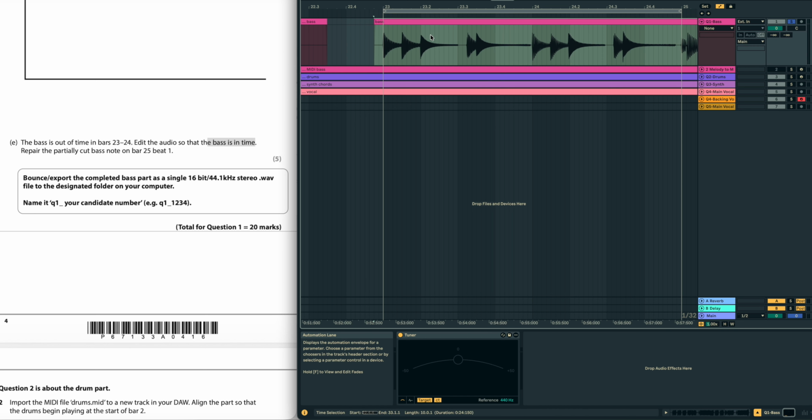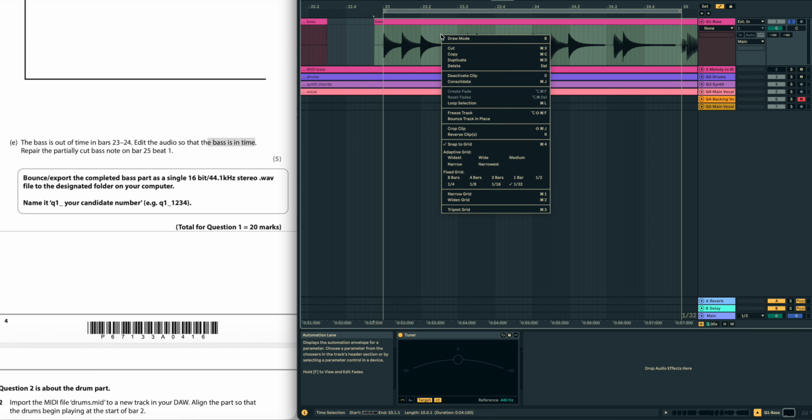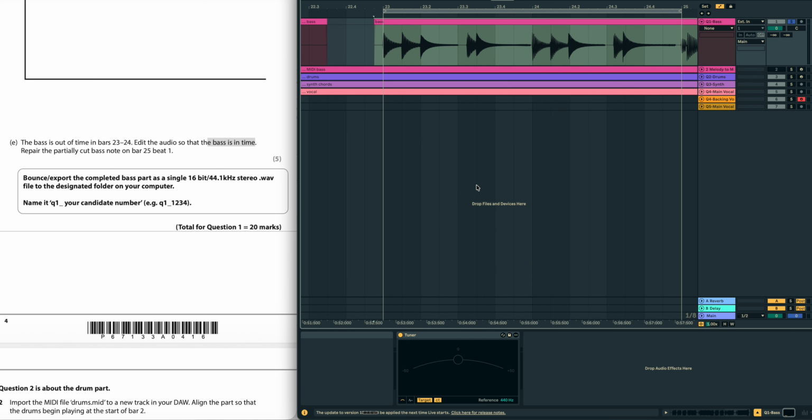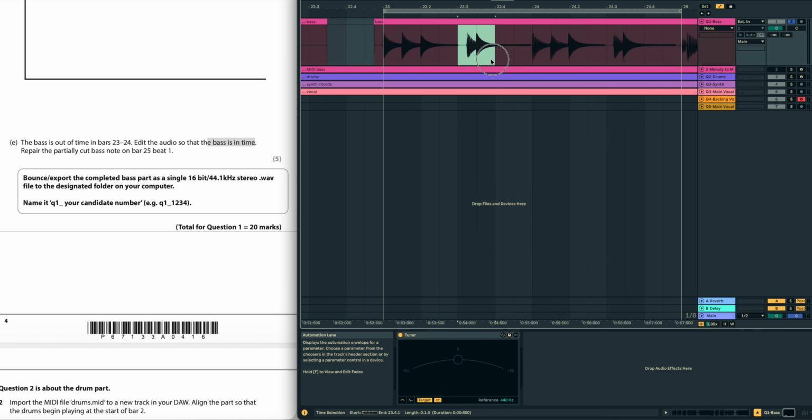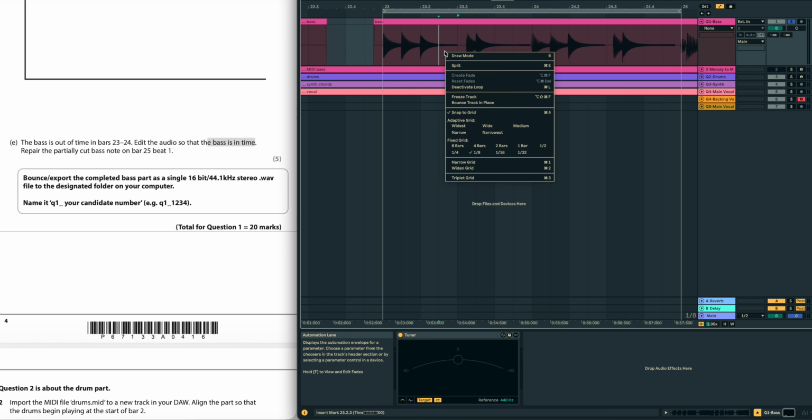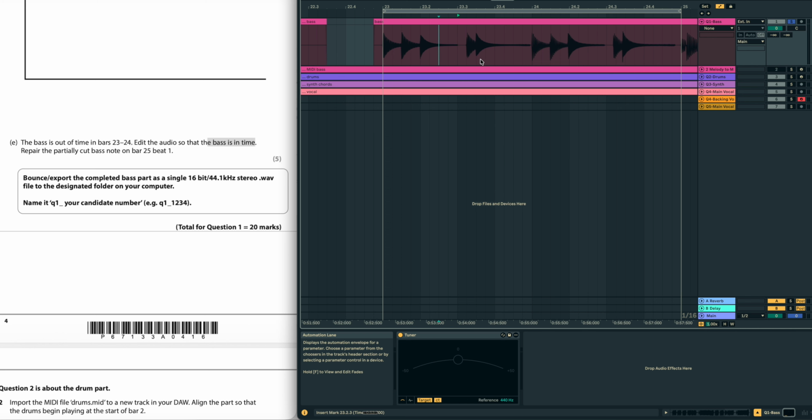Now, just to be clear about this regarding your grid, what I would recommend is that you right click inside Ableton, and you can see down here on the fixed grid that you can make this a quarter note or eighth note. In the first instance, I would just choose eighth note, and you can see that on bar 23 here you have a transient that's in the middle. Therefore, this isn't an eighth note, this is now a 16th note. Right click on this and then just choose 16th. And now you can see that each one of these transients is on an actual grid. That's going to give you this visual.